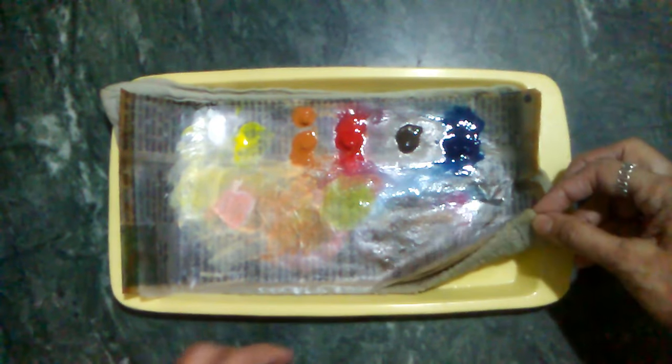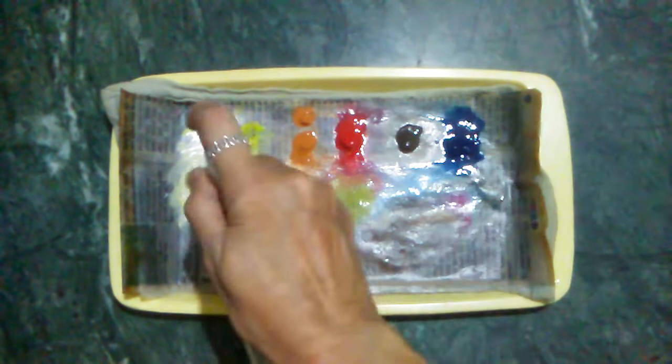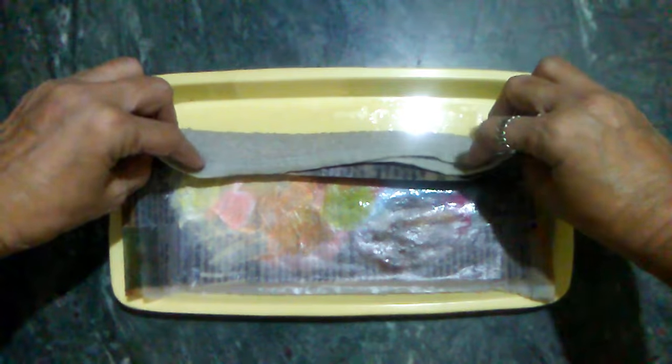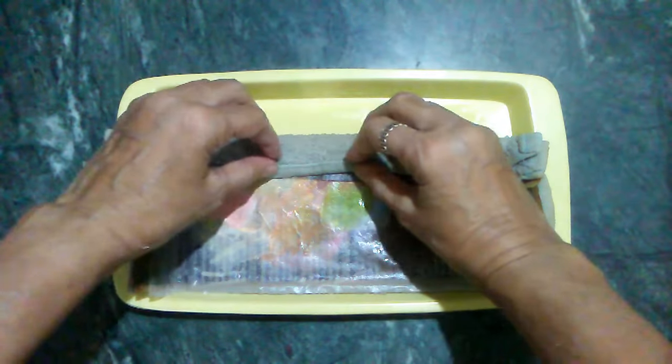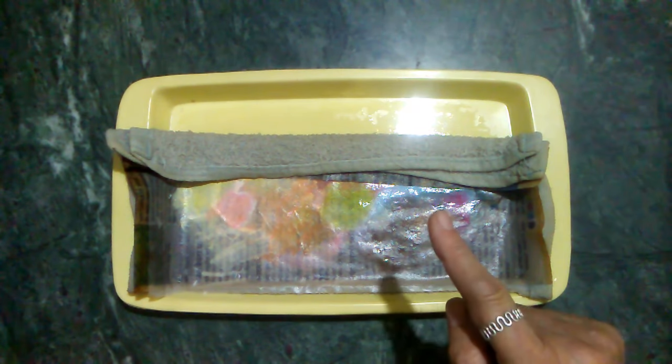My hand towel has not become so dry, so I don't need to add too much water — but if it has become dry, you can add more. Over the paints, I'm going to spray water on the whole palette to get them wet. Then I'm simply going to fold the butter paper exactly at the place where the paints are, leaving all the blobs of paint as they are, and fold it to keep them as-is. This is how I'm going to keep them overnight.